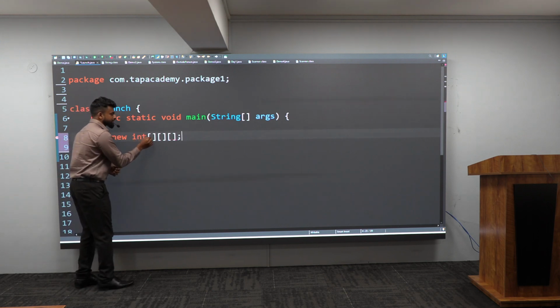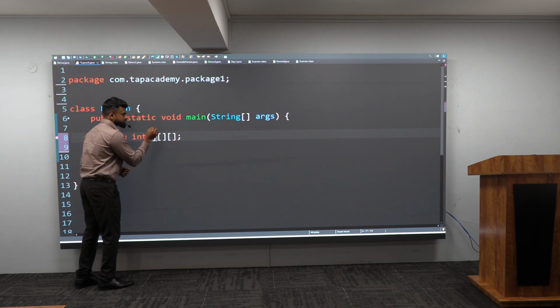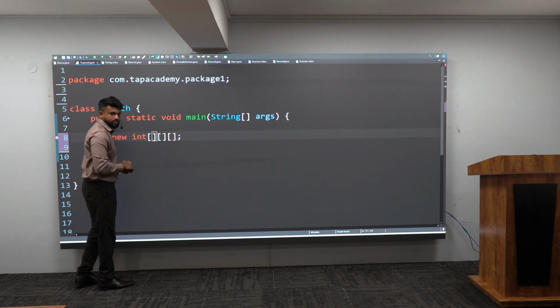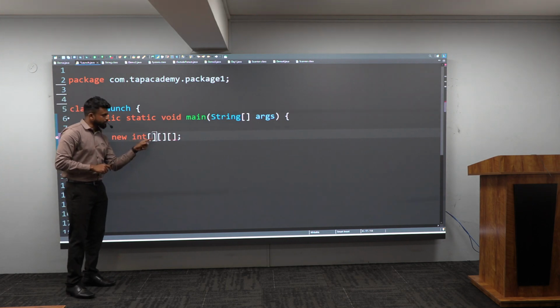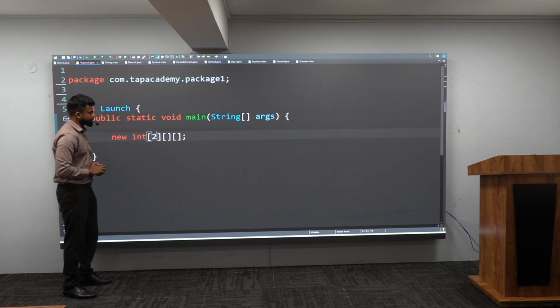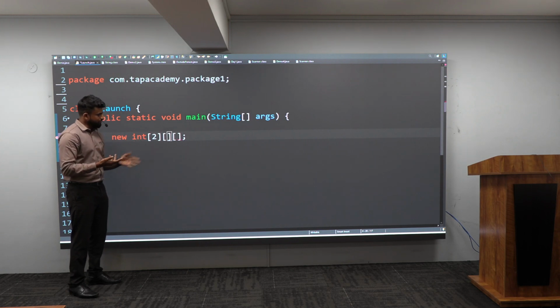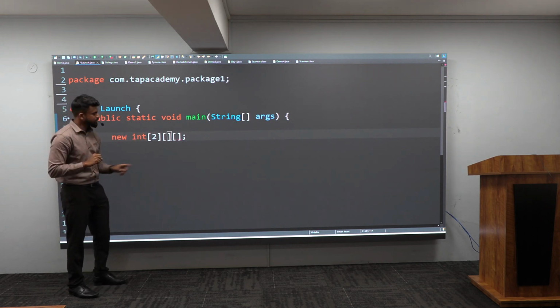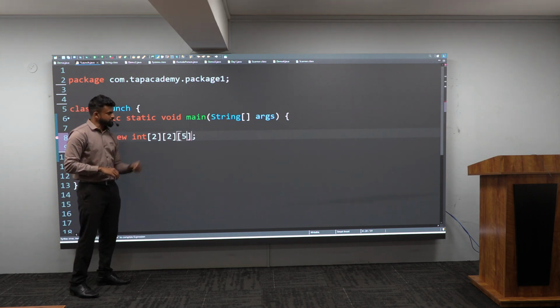In the first pair of brackets, you should mention the schools. In the second pair of brackets, you should mention the classes, and this one is for students. So think that there are maybe two schools. In each school, there are two classrooms. In each classroom, how many students are there? 5 students are there. How many schools are there? 2 schools. Tell it as 2 there. Very good. In each school, how many classrooms? Okay, 3, 2. But in this program, 2 classrooms are there. So tell it as 2 classrooms. In each classroom, how many students are there? 5 students. Tell it as 5.